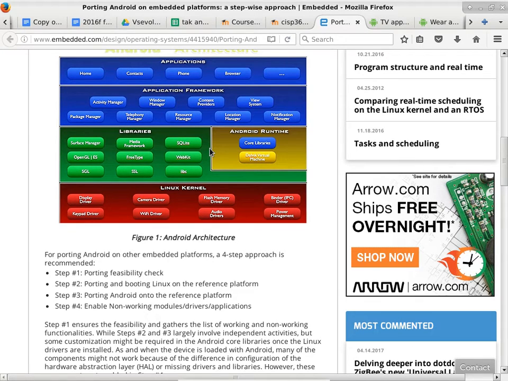The virtual machine is right here. The Android runtime, the virtual machine is right here. So on top of the virtual machine, you have the framework. On top of the framework, you have your apps. So you can just imagine the kind of efficiency or lack of it with this kind of thick stack.